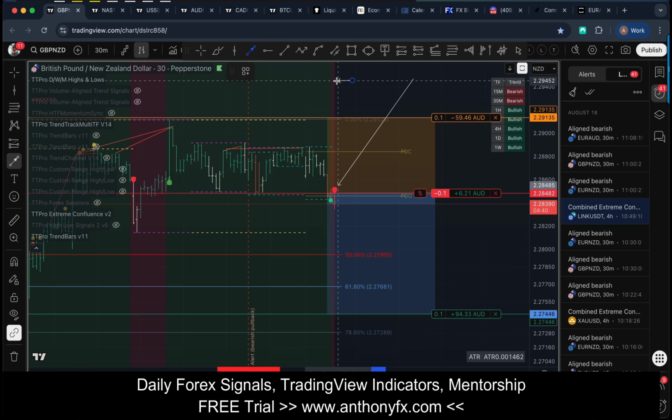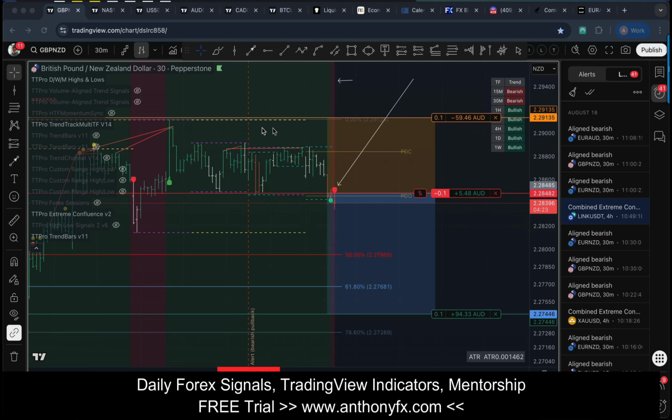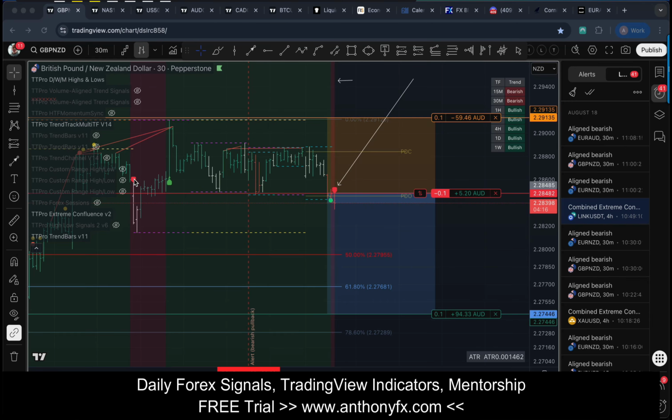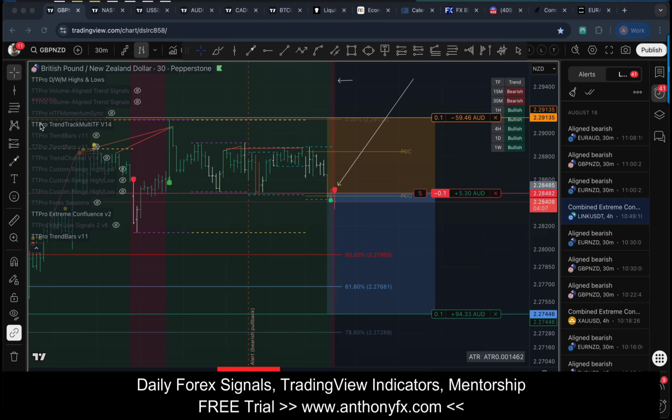All right, now have a look at the background here, by the way. See how it's turning red? You can see a little bit of red. See the red shaded zone over here where my mouse is? All right, you've got this red shaded zone here. Well, it's the same thing here. You've got the red shaded zone kicking in, and that's the signal. So over here on the left, that's the signal with that red shaded zone. That's just telling us that there's a pullback. All right, so this is the signal, and that's coming from this Trend Track Multi on the 15-minute chart. So that's your signal to enter the trade.